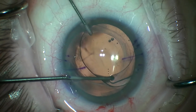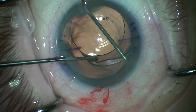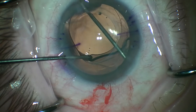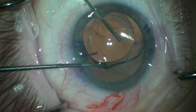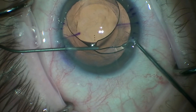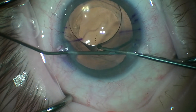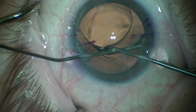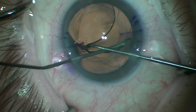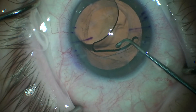We are aware that there's vitreous behind us, so we gave a little bit more viscoelastic. It's the haptic at the bottom of the screen that's really problematic. Alcon single-piece acrylic lenses have a terminal bulb on the end that tends to get fibrosed, and Alcon acrylic in general is much more reactive to the capsule — you get more fibrosis, capsular scarring, and sometimes even phimosis if your capsulorhexis is too small. It is much more challenging to exchange an Alcon single-piece that has been in a while than a Johnson & Johnson or Bausch & Lomb lens, but we finally got that haptic freed up.